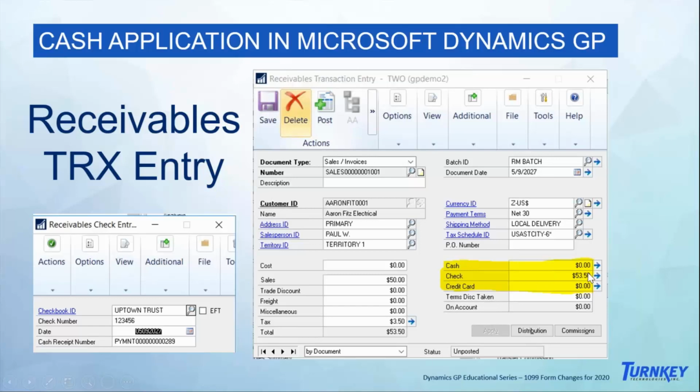I put the $53.50 on the check line. That opens up this little expansion window over to the left, and I put in what checkbook it's related to, what the check number was from the customer, the deposit date, and I can post the cash at the same time I post the invoice. Typically, when you post an invoice, you're debiting AR, crediting sales revenue. In this case, I'm debiting the bank account, crediting sales revenue. So I'm accomplishing both those transactions at the same time.